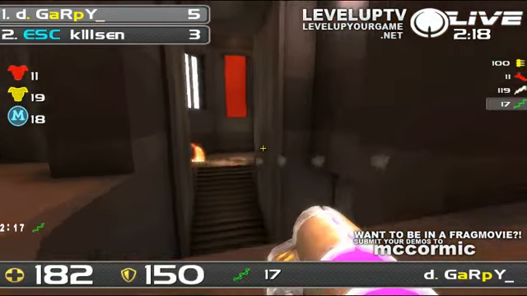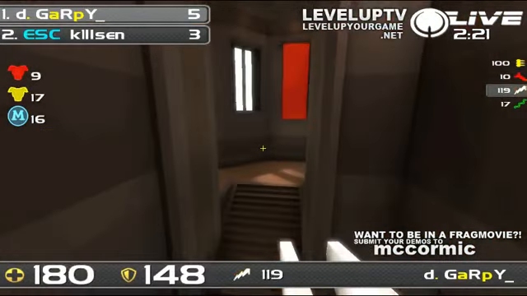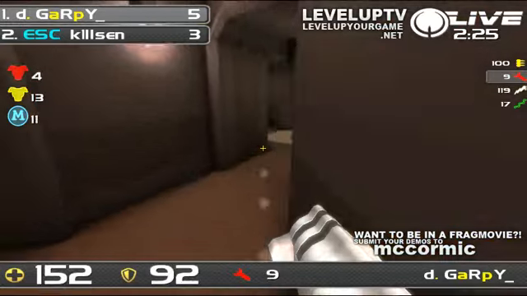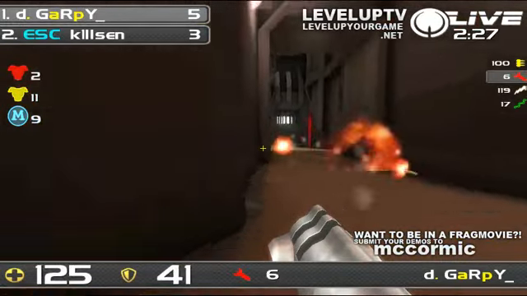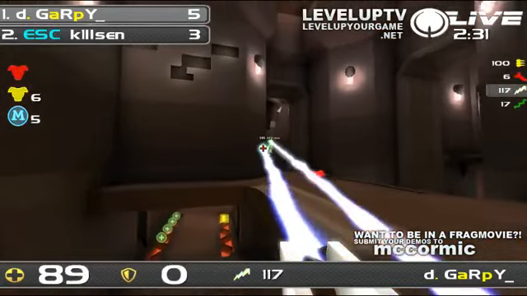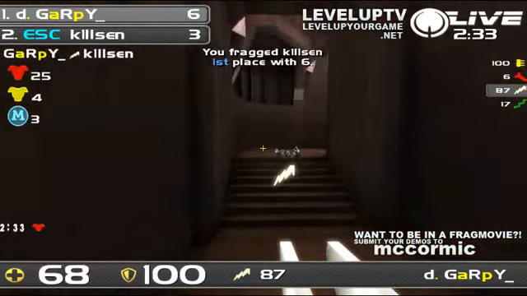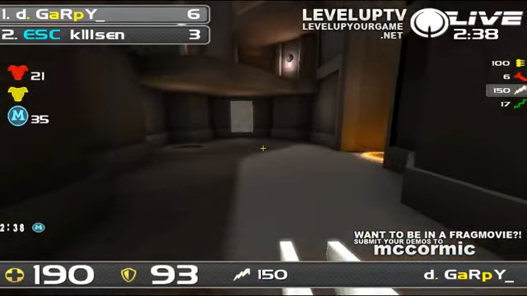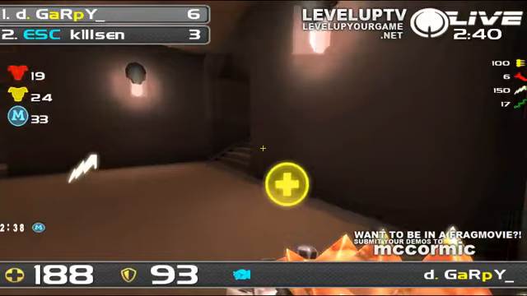You can hear him low. That's what I mean. Need to take the 50, but still, GaRpY with that Mega Health and the majority of it is in good position. Nice aggressive rocket there, direct to the face of KillLsen. Almost great from KillLsen as well there. GaRpY opting to take the red armor after the fight. Interesting. That will pay off for him. No, 3-frag lead.